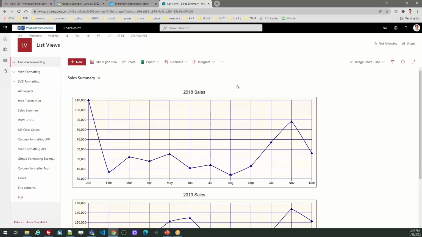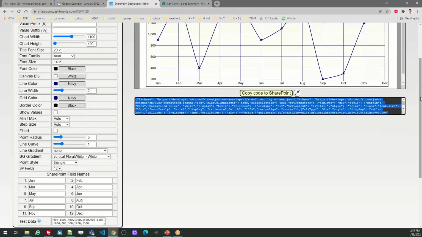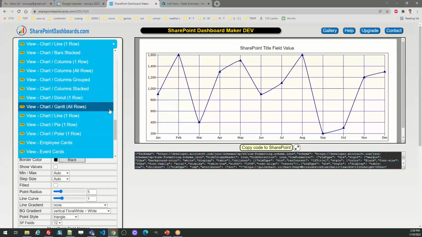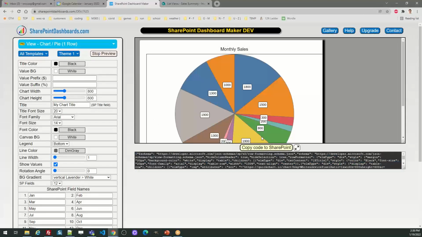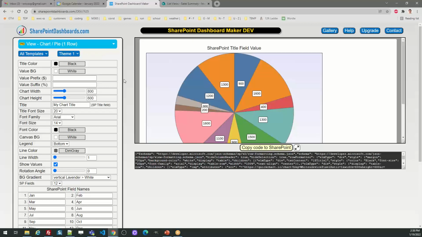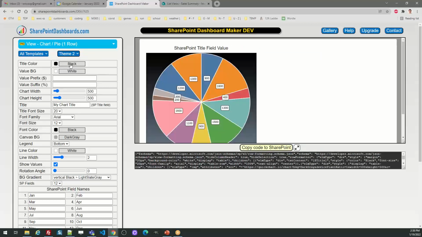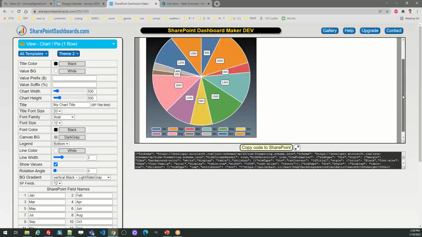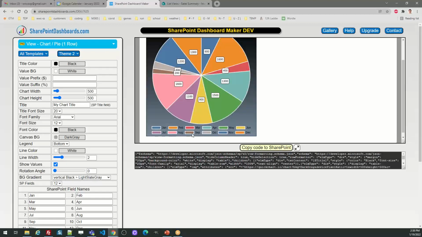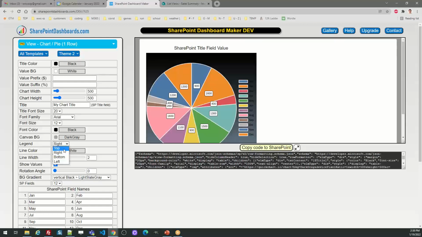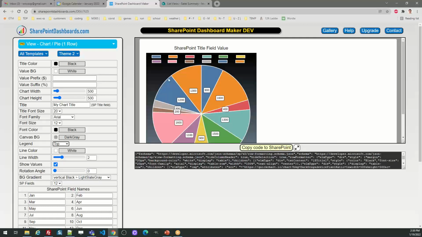We've also got different concepts like pie charts and Gantt charts, so we'll take a look at that next. If I want to do a pie chart, I won't take all this into SharePoint just because I don't want to slow down too much, but you can do different effects. You see how that one's got the gradient background, and then you can decide where you want the key to show up. The legend can be on the bottom, the right, or the top. And I can't see the legend value, so you would change the font color in that case.